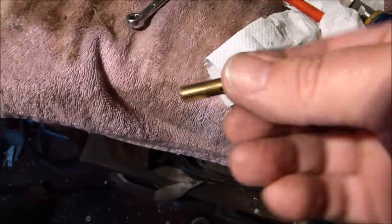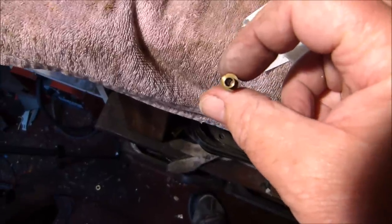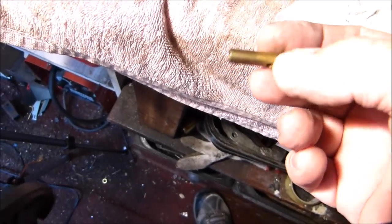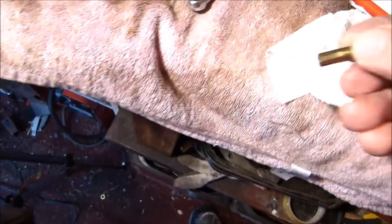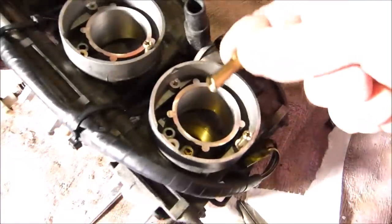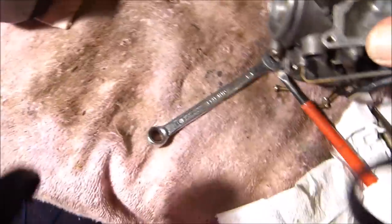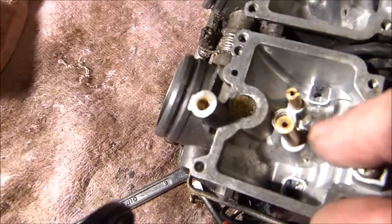Okay, let me try and show you what I'm doing. See the little pin thing with the groove? That's what the long needle slides through when you rev the bike. It's got the little groove on it there. You can see it, I think you can see it. That goes through the body. And I don't know if you can see, that's the hole it's going to fill inside there.